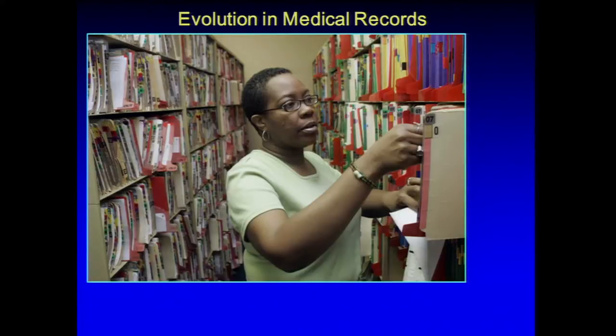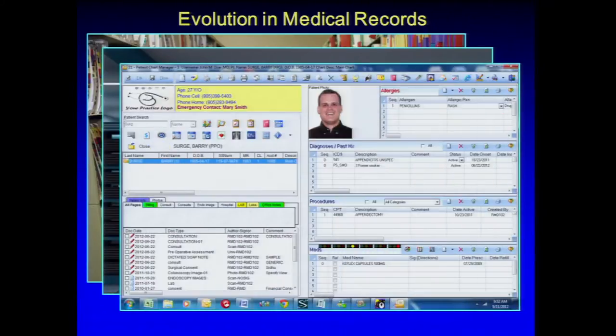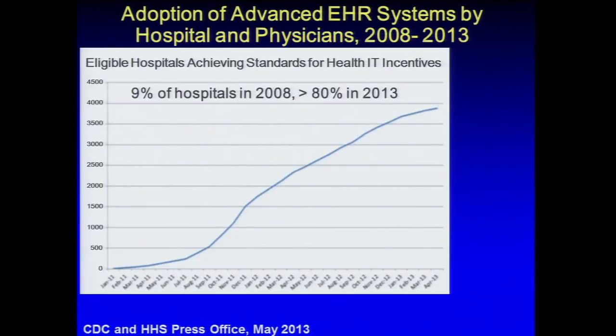Back in 2007 when eMERGE began, most medical record rooms in hospitals and physician offices were paper-based. A lot has changed since then. We're now looking at electronic medical records in a very large proportion of settings — these are the kinds of records physicians pull up when practicing at Walter Reed or elsewhere. There's lots of information in those records.